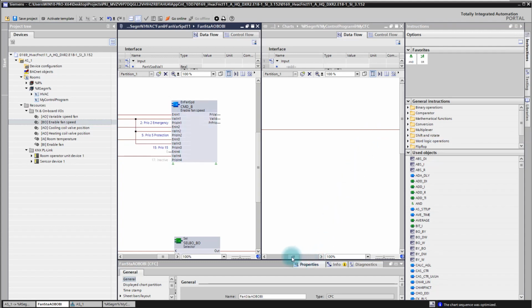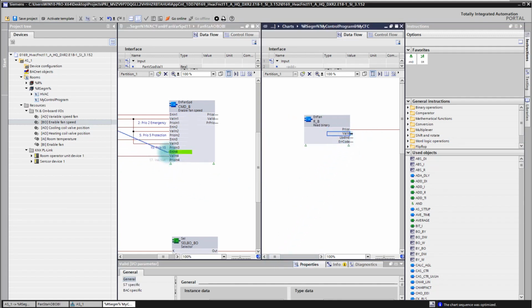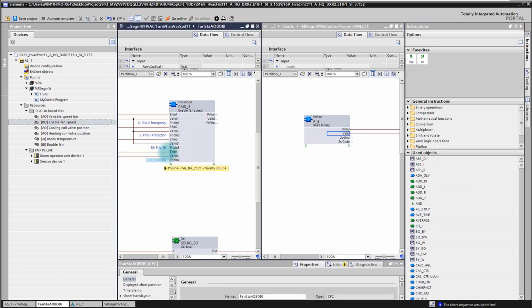I can do the same for the other connections, for example the validation I can connect to the enable. And at the end of the day, I can also define the priority which I want to use for that input. As you can see, on that fan speed we already have 3 priorities used. We have an emergency priority which is used in the standard application, we have a protection, and we have a priority 15. Let's assume we now want to change it to priority 13, manual building user. This is just an example. You can also go with other priorities here.